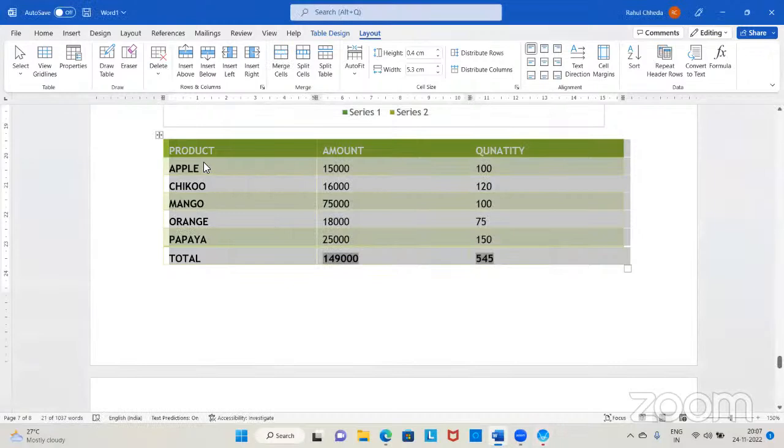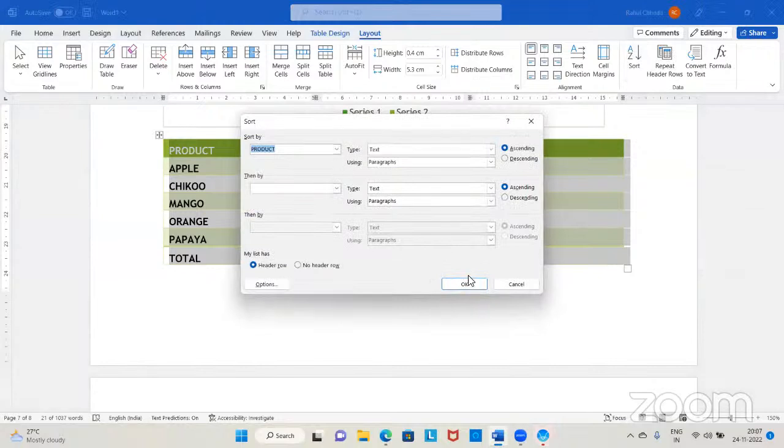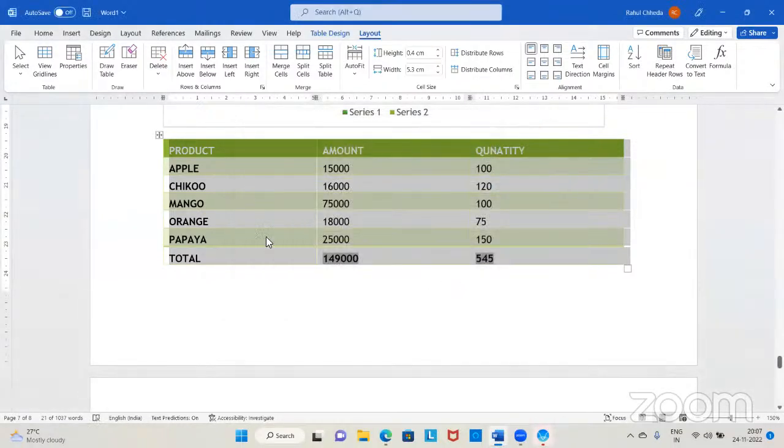Yes. So now you can see that the entire table data is sorted except the total row. You just need to click on A to Z and then click OK. Your data gets sorted. So you can also do the sorting in the table part, where it becomes easy for you to handle the data.